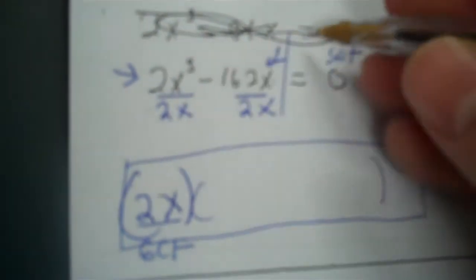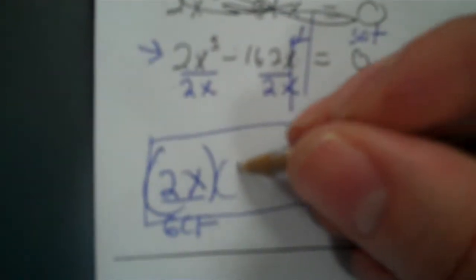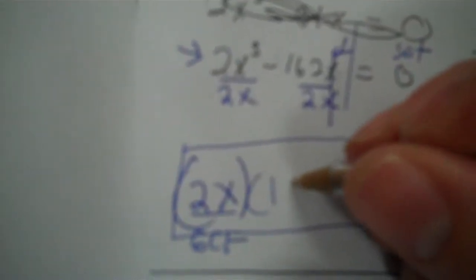Okay, so I'm dividing, cross out the x's there, not here though. 2 divided by 2 is 1. Now it's not x to the second divided by x, it's x to the third divided by x. So what would x to the third divided by x be? Well, let's actually show it. X to the third means x times x times x. And then this is just x to the first, and these would cancel. Now how many x's are left? There are 2. So it'd be 1x to the second.